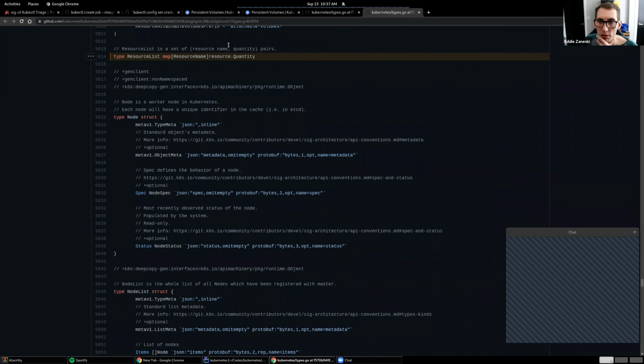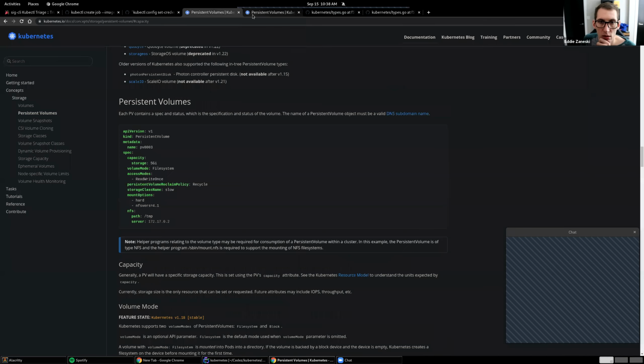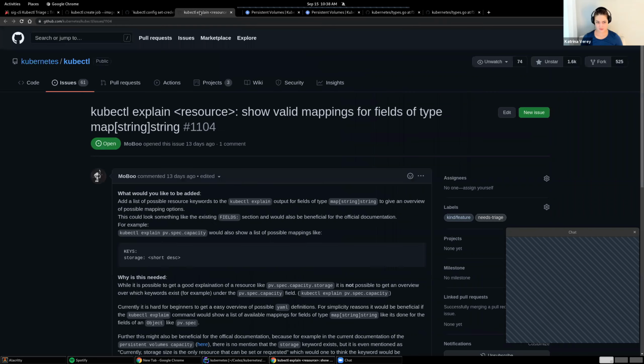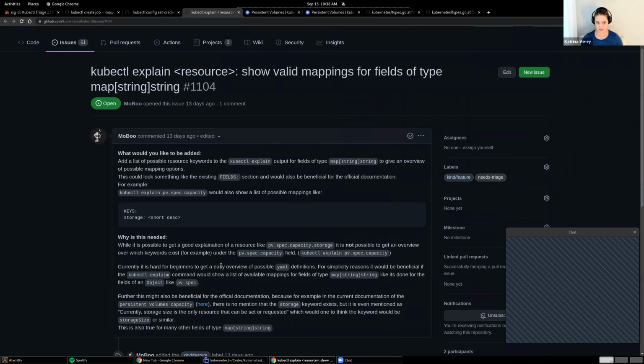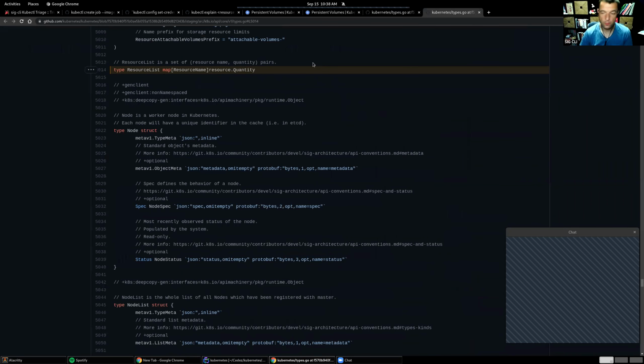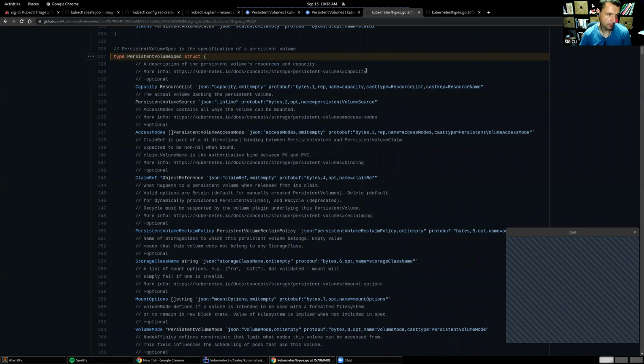Yeah, it's of type resource list. Capacity. Just the idea that in the future it would support different resources natively or be extensible, and that's why it's type resource list rather than something more specific that would have a named key instead of being string to quantity. Yeah, but that would mean that we are changing the API, and I doubt something like that will be easily accepted within a GA API.